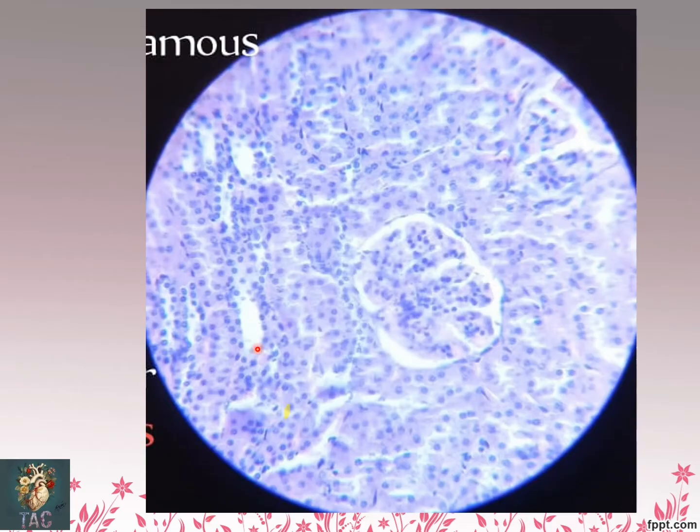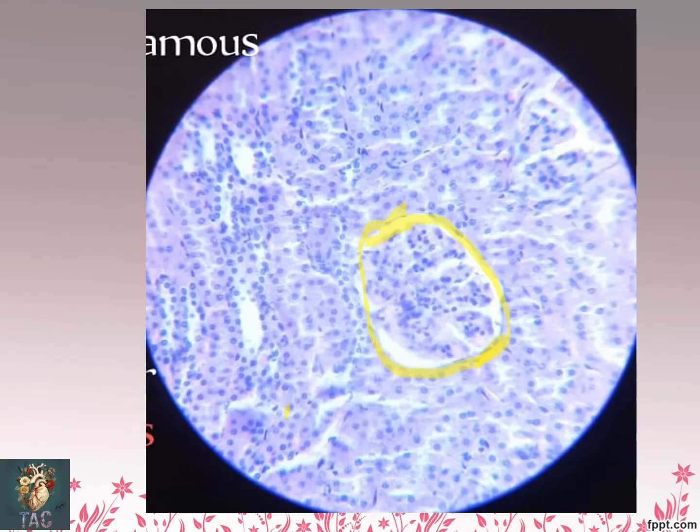So students, now first slide is taken from the area of the kidney. It is a slide from the kidney, and this is the renal corpuscle, and in this renal corpuscle you are looking at this parietal layer of the Bowman space, which is formed by the simple squamous epithelium. You can see the nuclei of the simple squamous cells which are present, lining the parietal space. So this is the Bowman's capsule all over, and the parietal layer is formed by the simple squamous epithelium.